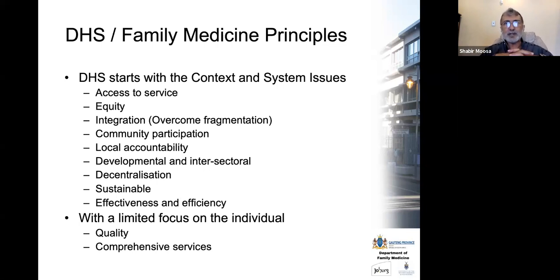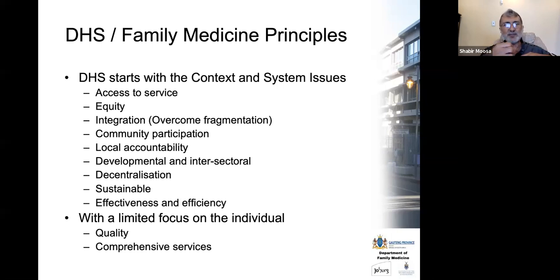Community participation is again part of the principles of the district health service. It is very poor. Even the community hardly ever gets to be engaged with very much. You should be inquiring at the clinic as to what is the level of community participation, what are the pros and cons of community participation. Many a time, the extent of community participation is that there's a clinic committee that has been elected from the community, and often not elected, actually nominated, politically linked and then nominated, and who serve as the link with the community. And in fact, it turns it on its head.